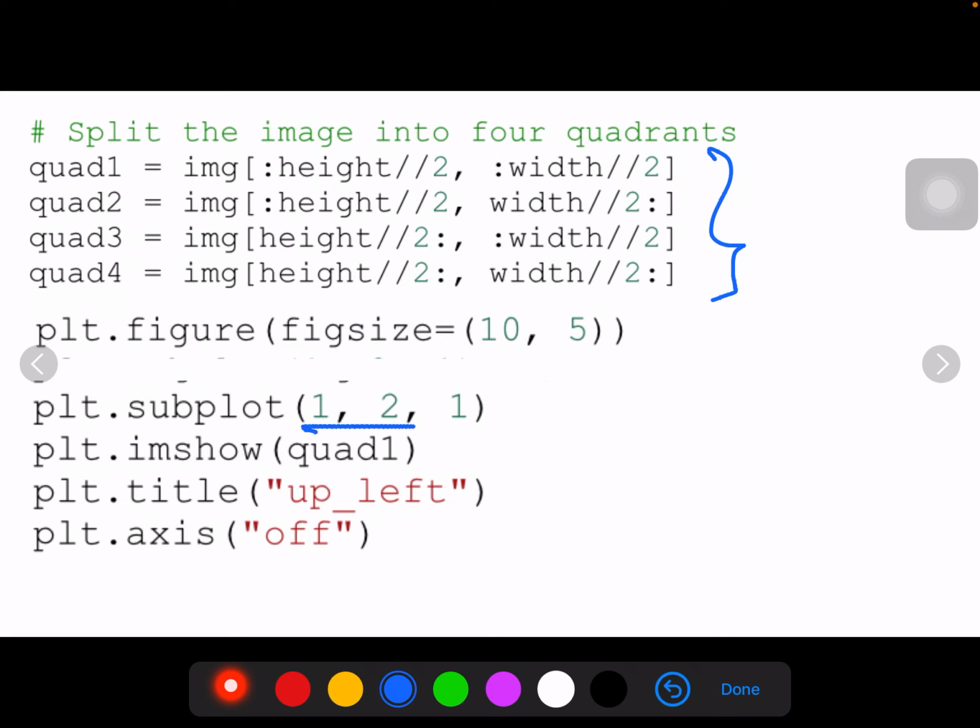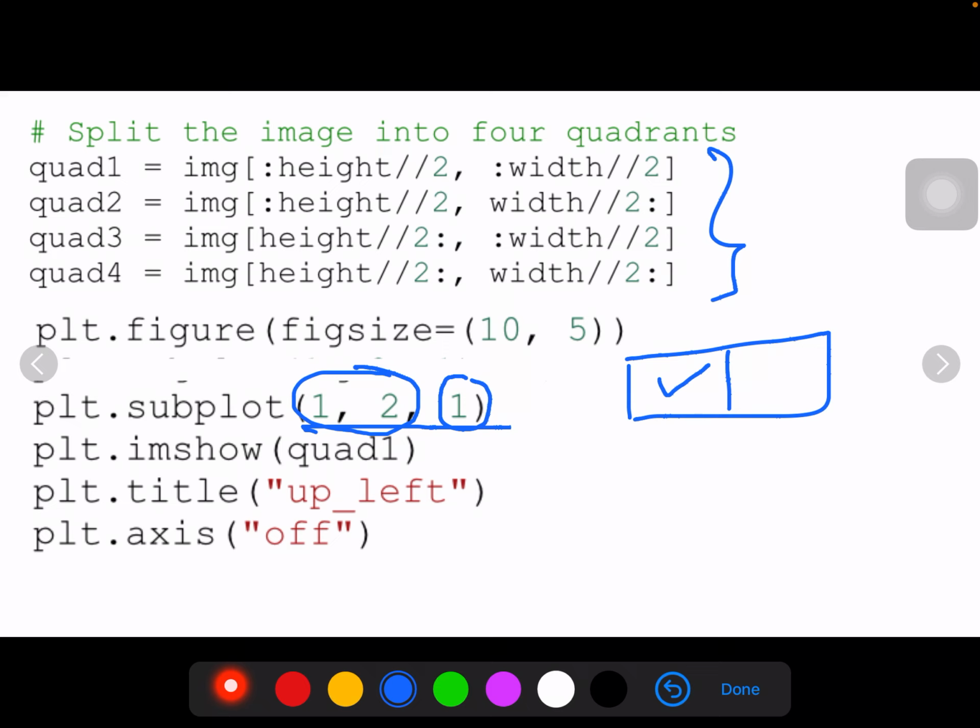It's a 1 cross 2 grid. That means 1 row and 2 columns in my figure. And 1 stands for placing the first plot in the first position. So I have to place my first diagram or subquadrant in the first position.